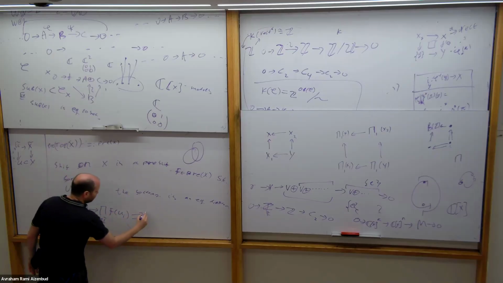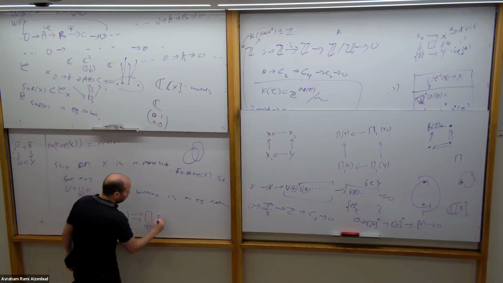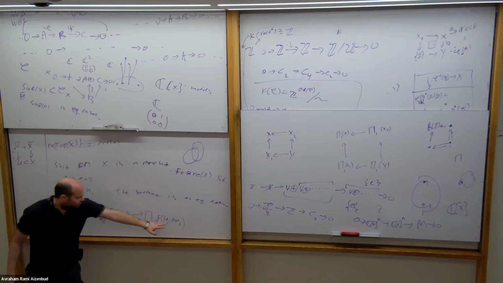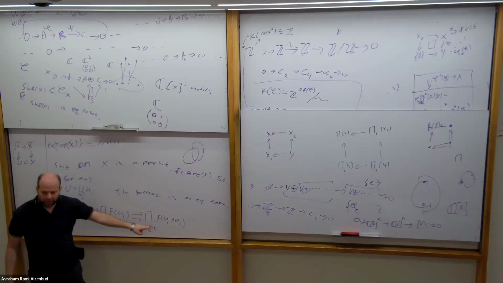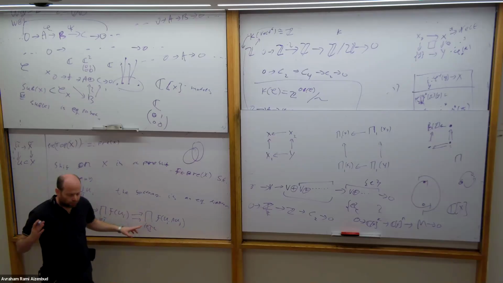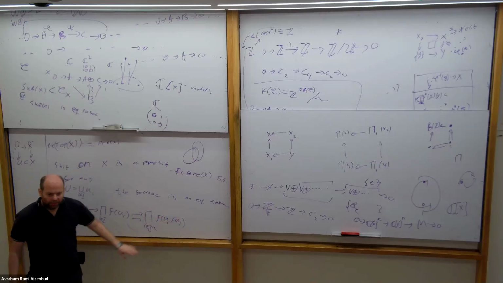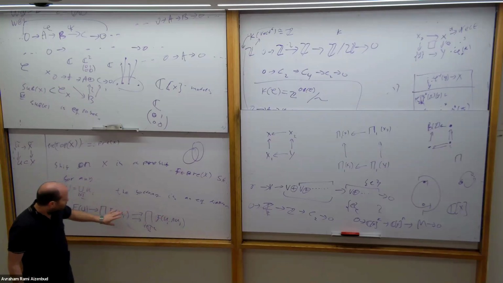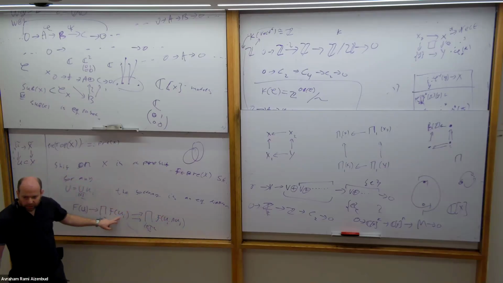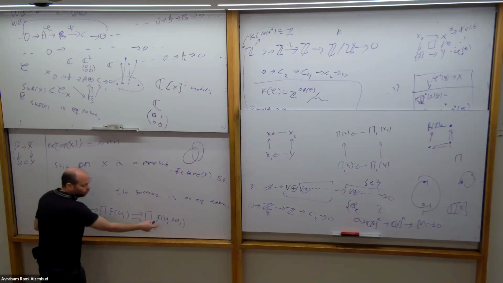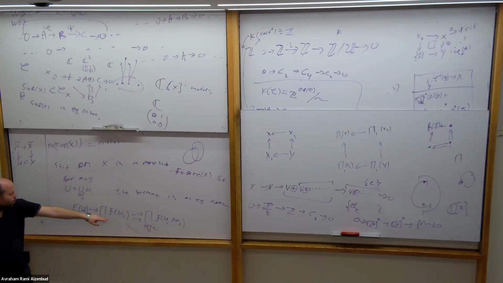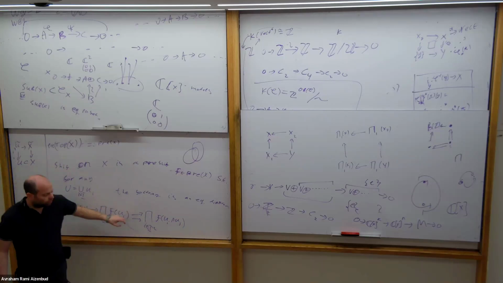Here we have two maps, square f of Ui intersection. Ui intersect with Uj is a subset both of Ui and of Uj. Here we run over ordered pairs, so i equals j. We can choose that these are all embedded into Ui, or we can choose that these are all embedded into Uj. So we give you two maps from here to here, and you want this thing to be an equalizer diagram. So it means that this is an equalizer of these two maps.